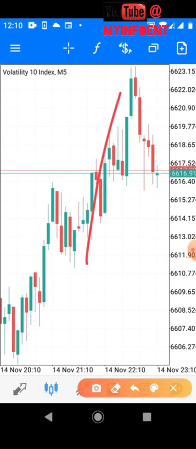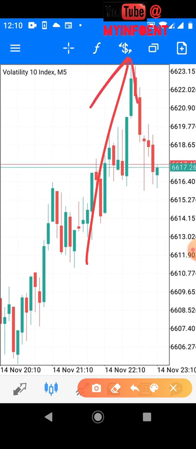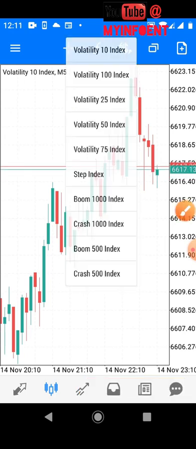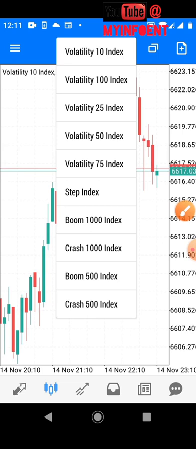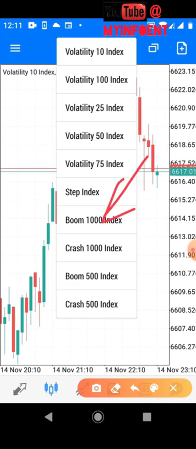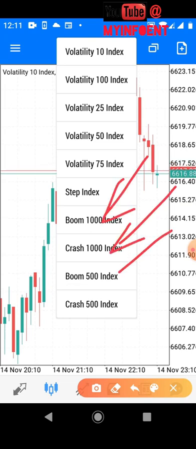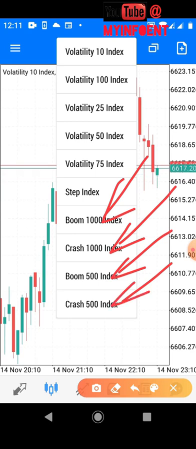You click on the dollar icon above, as you can see. Then you see the boom and crash index here: this boom 1000 index, this crash 1000 index, this boom 500 index, and this crash 500 index. These are the types of boom and crash indices that are tradable on this platform.